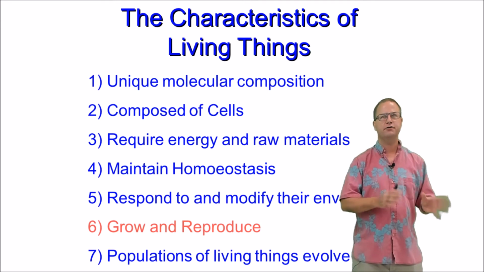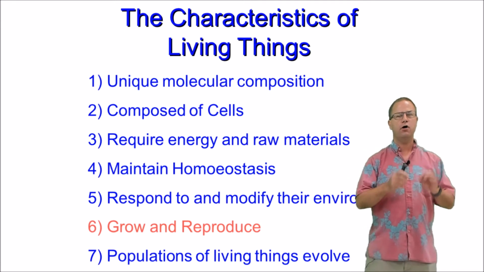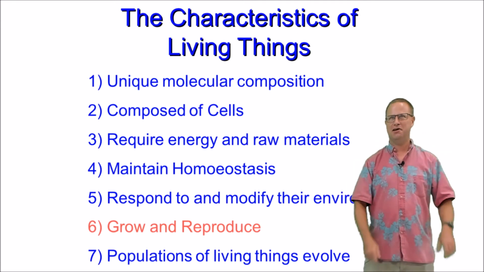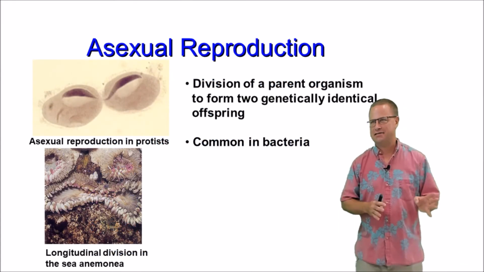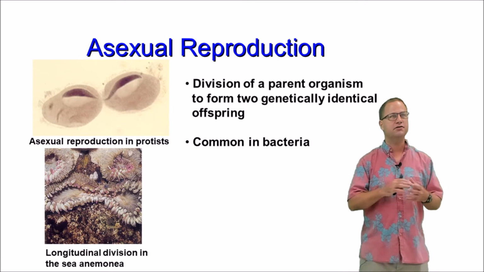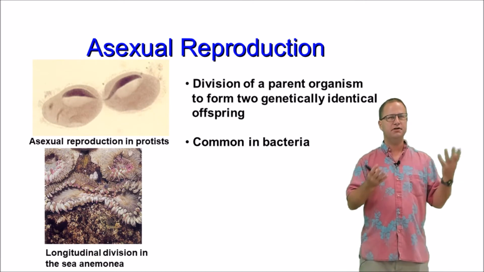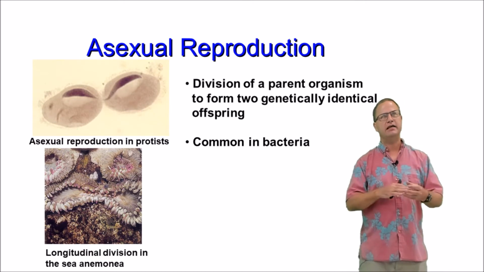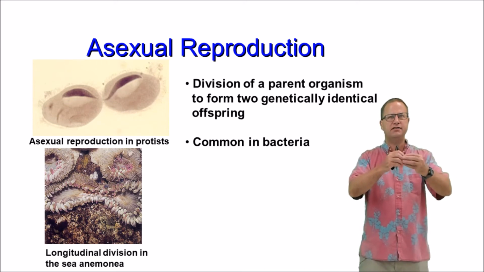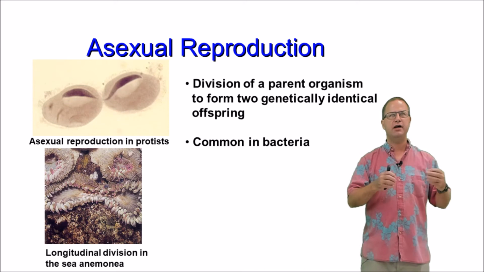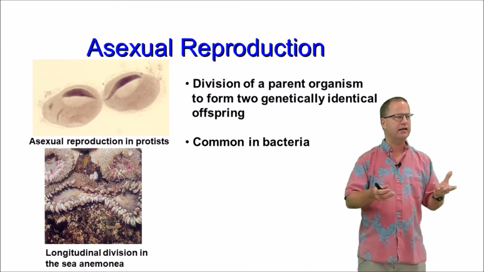Okay, our next characteristic of living organisms is the ability to grow and reproduce. Now you hear reproduction, you're like, all right, let's hear about that. Well, before we get to the sexy sex stuff, a lot of reproduction that goes on in these smaller animals and protists is actually asexual, meaning we don't necessarily have sex going on. We can have a paramecium or an amoeba that simply just bloop, buds into two, and these two organisms are going to be genetically identical.